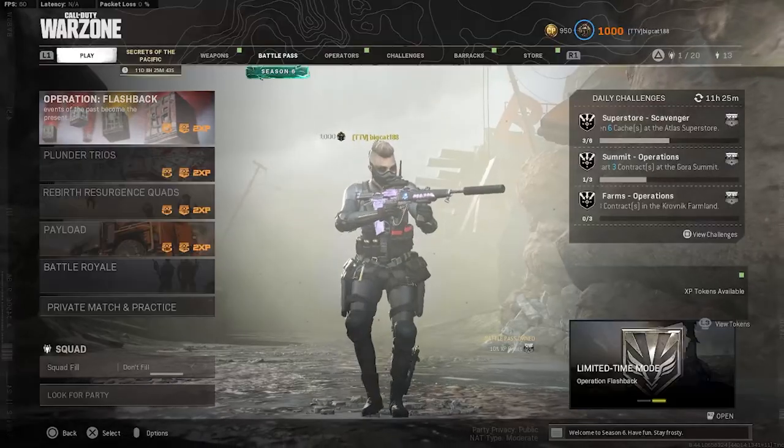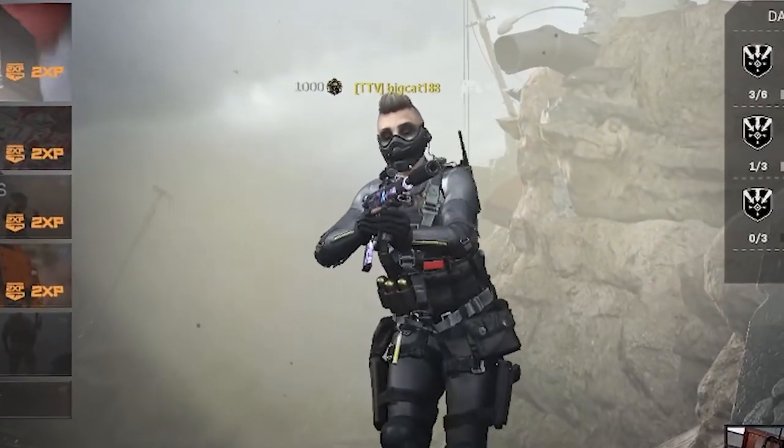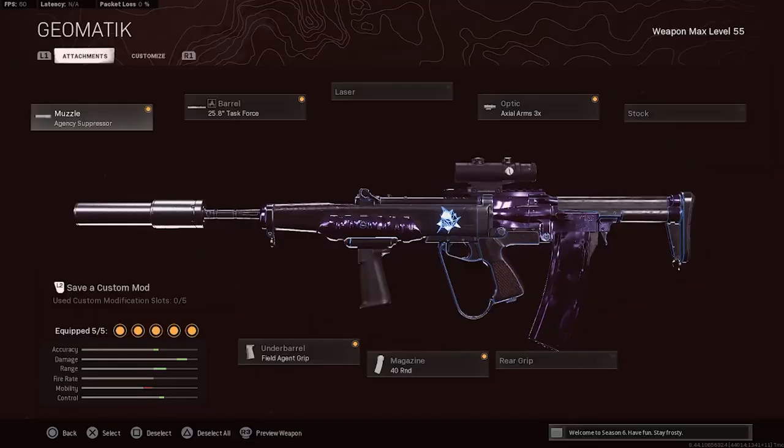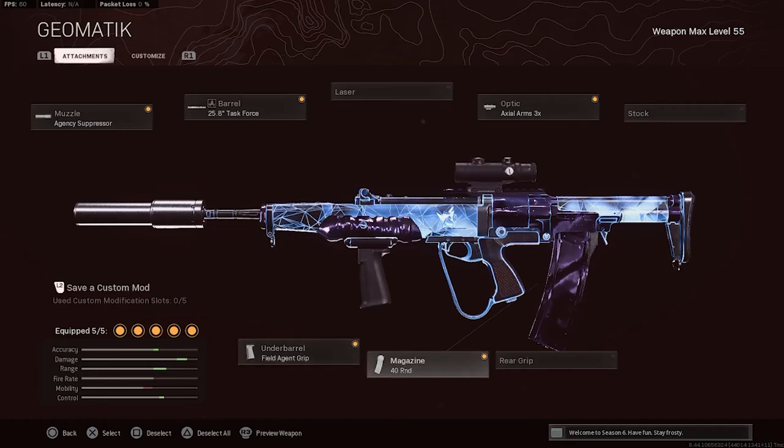In today's video, I'm going to be showing you guys the best loadout. But as you guys probably know, the best class setup in the game right now is the EM2 and the OTS. So here's the class setup that we're rocking with it. We have on the Agency Suppressor, Task Force Barrel, Axial 3X Arms, and we have on the Field Agent Grip and the 40-round mag. This is the best EM2 class setup currently.